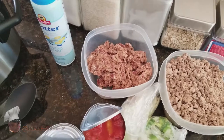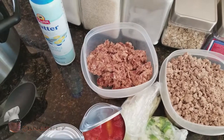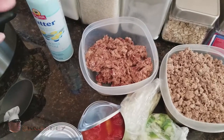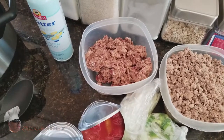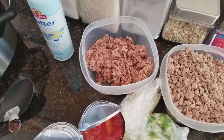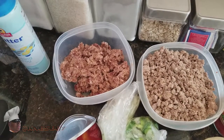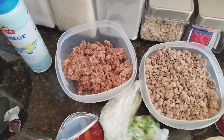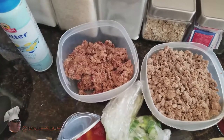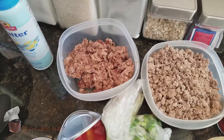Then I mashed them because I do not like the consistency of whole beans. I've never liked it — that's just me. I like the taste of beans but I hate chewing on actual beans. So my remedy to get beans in my chili is to re-fry them and mash them, and I get to add a little more seasoning because my motto is flavor upon flavor upon flavor. I take every opportunity to add some flavor.